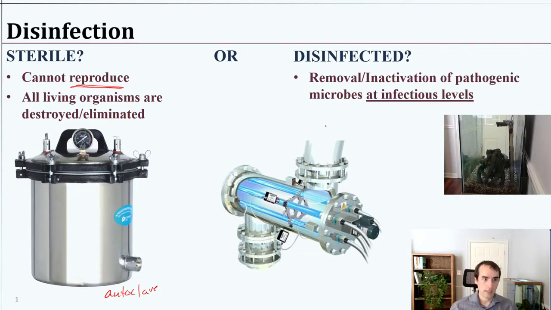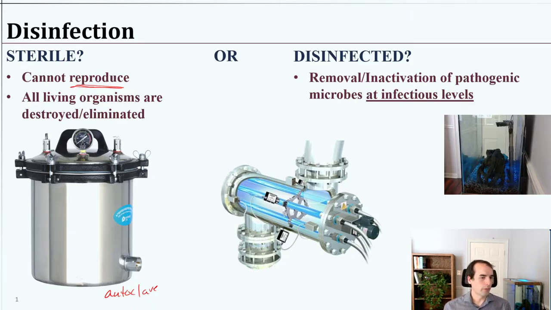Here's a picture of an ultraviolet light chamber where water would be flowing through this contact chamber with UV rays emitting as the water is flowing by. And these systems work in a somewhat similar manner. They are able to damage DNA. If you think about DNA like a zipper that can unzip to divide and then re-zip when you multiply and get more DNA, essentially you're putting super glue in little spots between the links, and then the zipper can't zip up or down and it's stuck. And so UV can cause DNA damage to prevent replication. And maybe if you do that enough times in a given cell, then you've prevented that cell from multiplying.